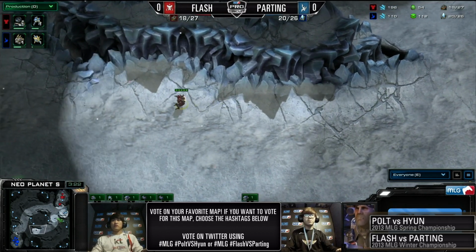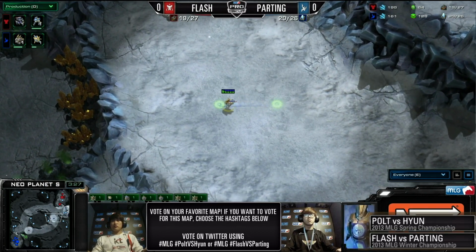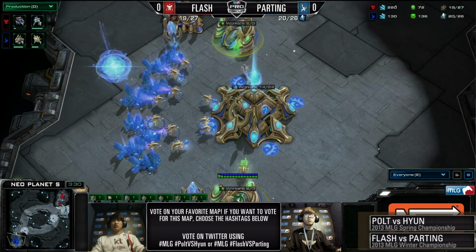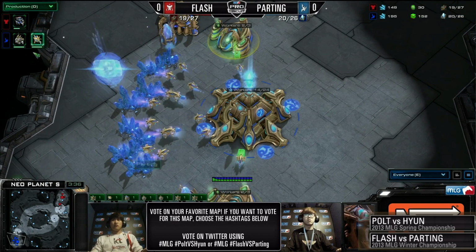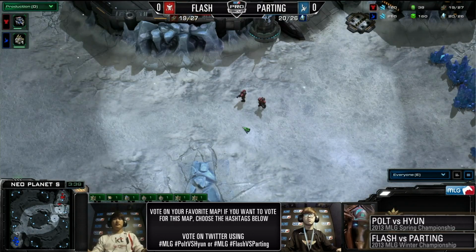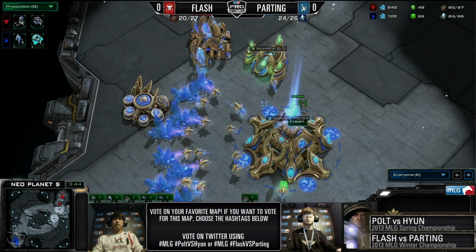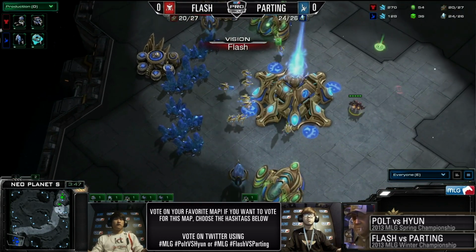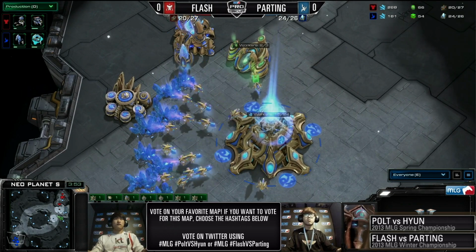But, you know, considering we have this very fast gas opening from Parting, it may not matter as much to him. It implies that he has a tech structure that he's definitely looking to go for. And it remains to be seen whether or not he's going to deviate from that based on what he sees. Of course, he only has 2 guys on each gas. Now, he's doing this so he can optimize his mineral production before really saturating into 3.